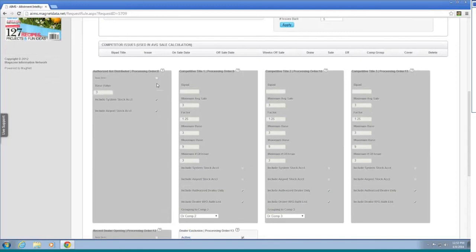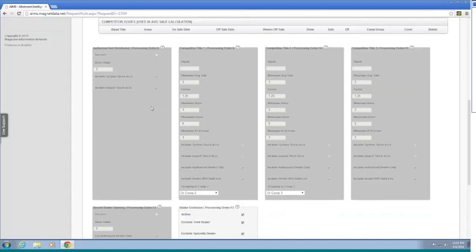So basically it goes out and looks across all the wholesalers that you've picked, and it looks for dealers that are authorized but not on distribution for All You. So it goes in and finds those authorized dealers, and if they're authorized and it's not getting done, basically it includes them in that distribution.